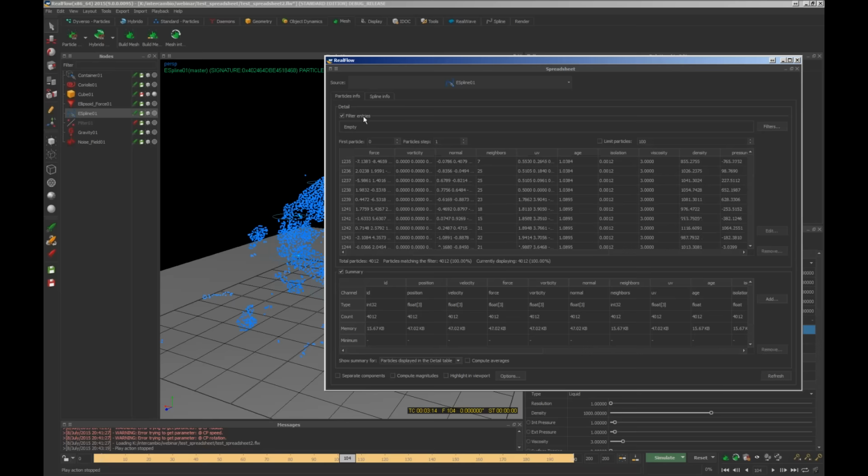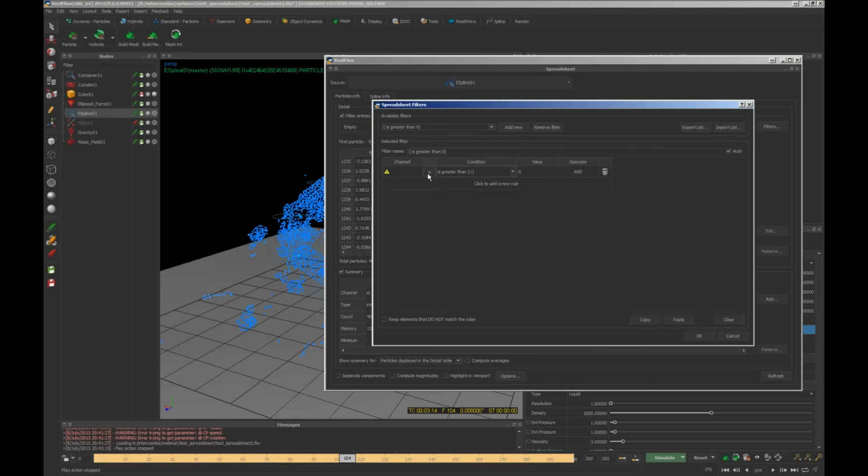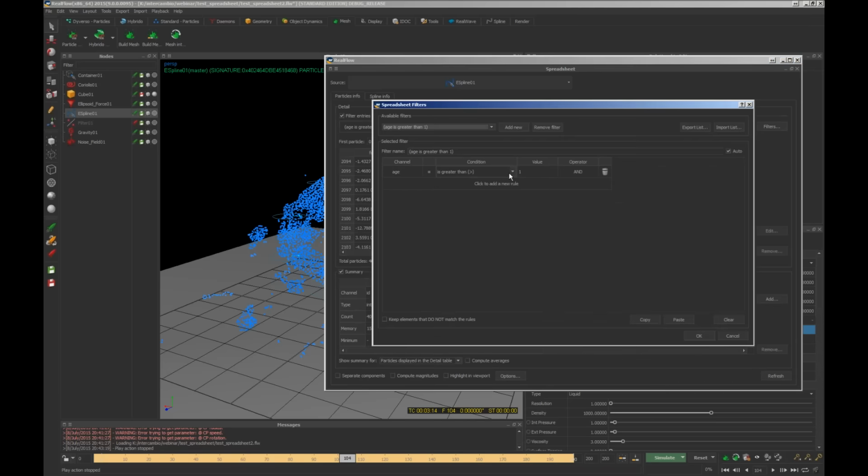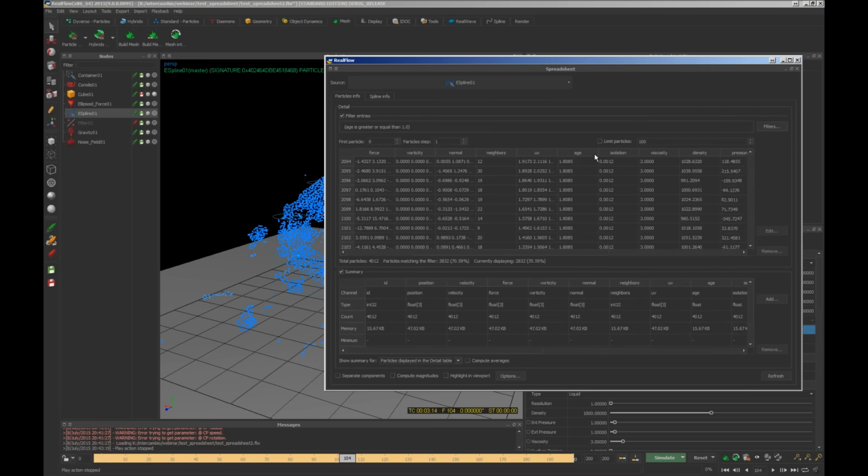So I'm going to make a filter, age greater than 1, for example. And now I only have those particles. Sorry, this one is not working. Maybe. Okay, now it's working.